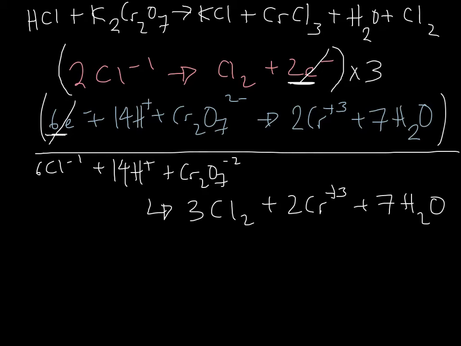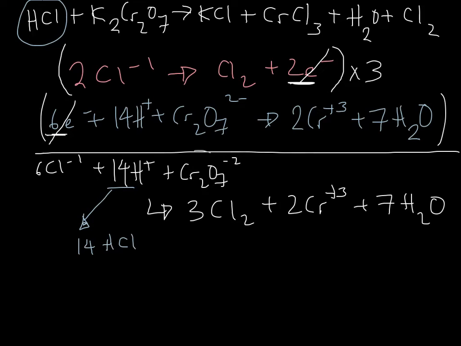Now, in some contexts, you could end here and call it a day and just make sure that everything is balanced on both sides, but we want to recombine this back into a molecular equation instead of a net ionic equation. So if we look back at our equation at the very top of the screen, we see that the H plus and the Cl minus must have come from the molecular acid HCl. So let's think about this mathematically. The 14 H plus must have come from 14 HCl quote-unquote molecules or formula units.